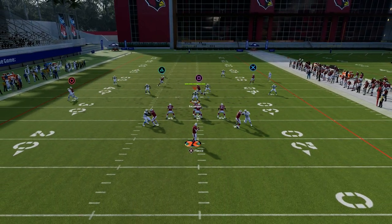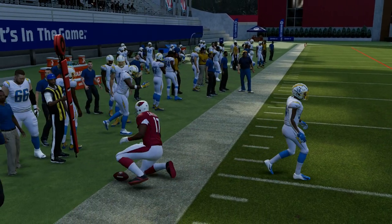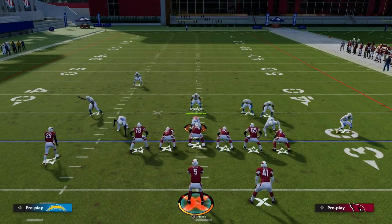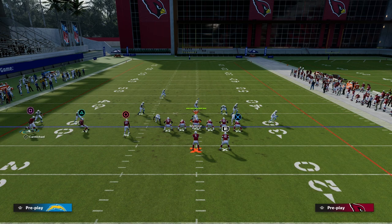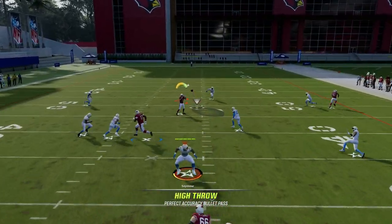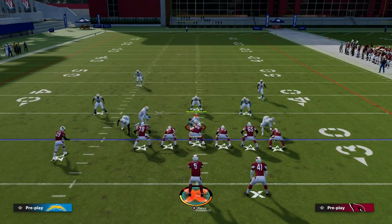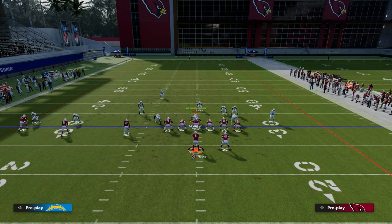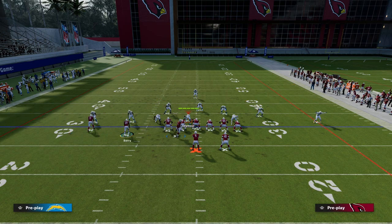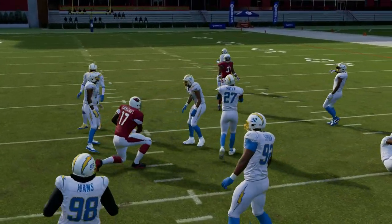Cover Four shade down probably defends this play the best because we're high-loeing the middle of the field. But as we get to other coverages like Cover Three, this becomes really open in the middle of the field. Defensively, they're going to have to user this route and kind of know this play is coming to defend it well. These routes clear out space in the middle, you can check it down in that little pocket, and you can also hit it on the sideline. It's a multi-window route in terms of how it can get separation.